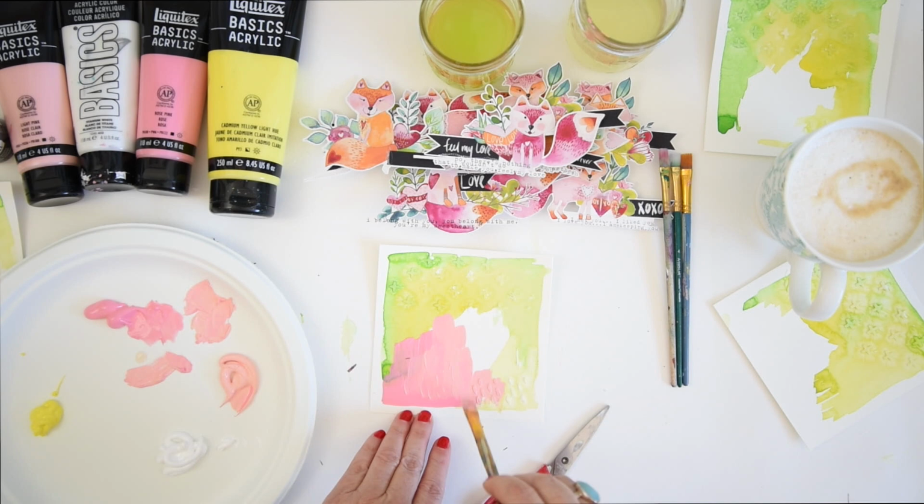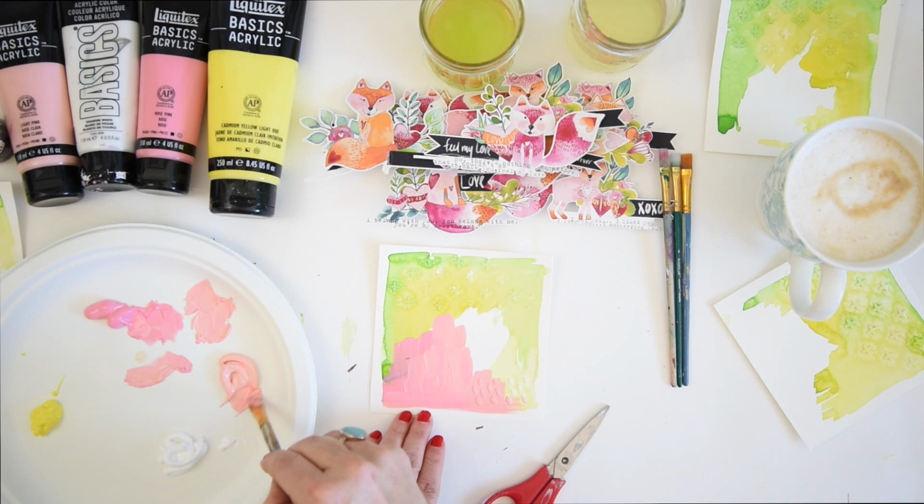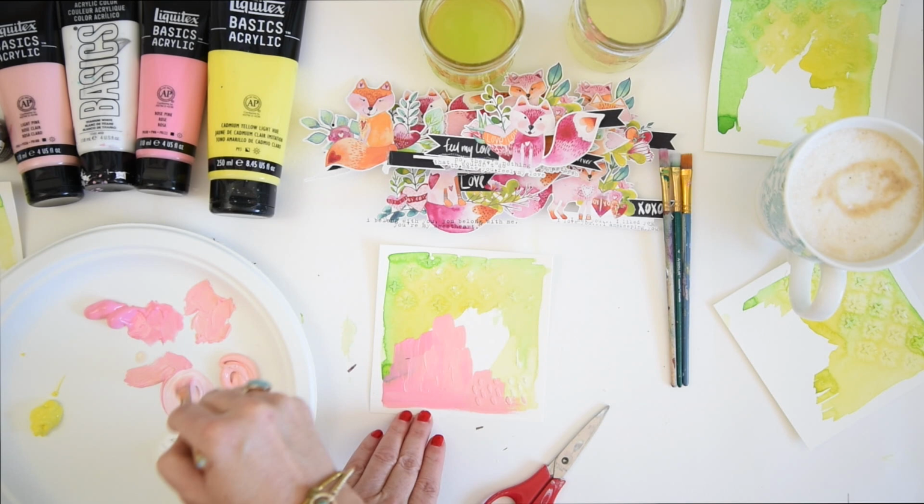I'm just going to walk you through this first one, and then I'll let you just watch how I paint the others. And then I'm mixing in a little bit of the lighter pink, the rose.